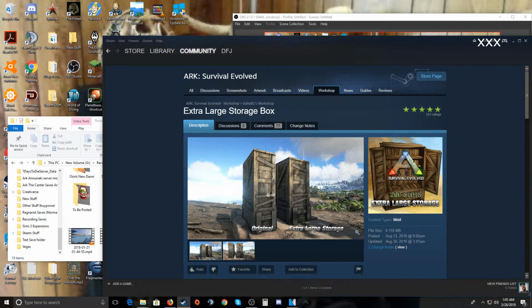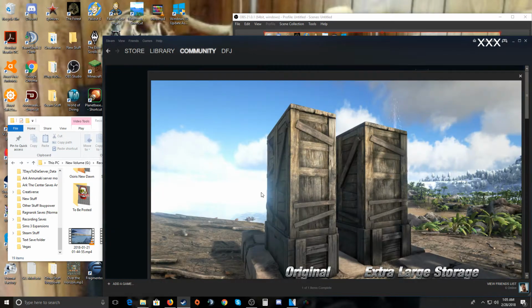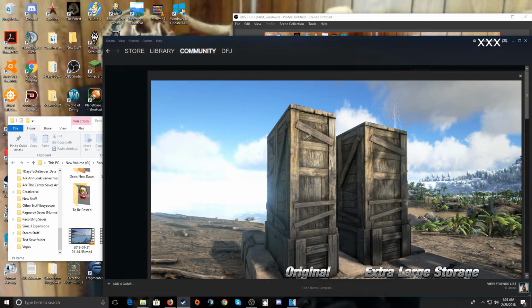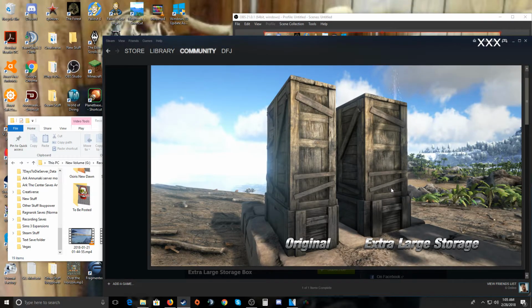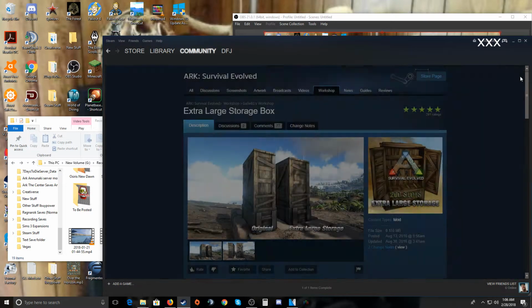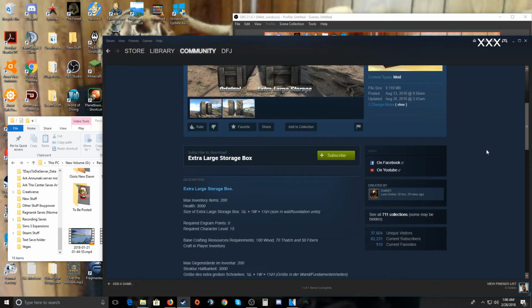So you can see this is the original box right here, what this looks like. And you can see here's a bigger picture of it. So this is the original large storage box, and this is the extra large storage box. So you can see they're quite a bit bigger, quite a bit heftier, probably taking a little bit more stuff. You know, that's just part of the nature of the mods too. Sometimes they do change things like that.